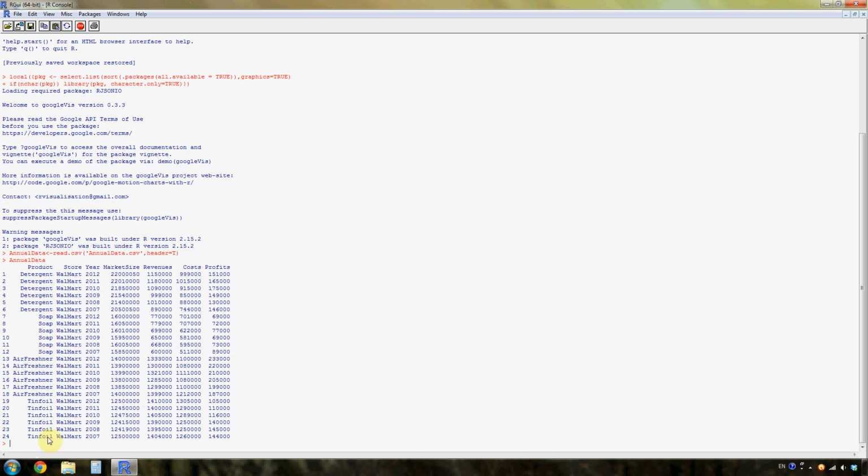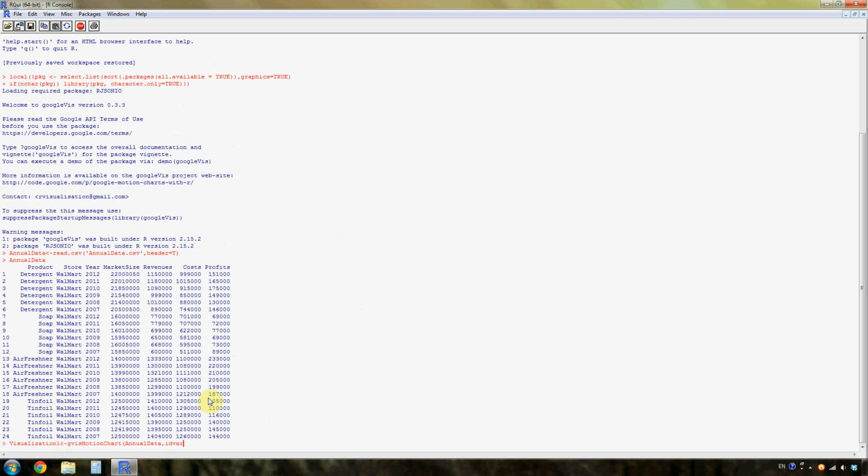I'd like to take this data and I'd like to visualize it using the Google Viz package in a way that will allow us to explore it quickly and efficiently. So I'm not going to get into the actual commands. I'll let whoever's interested in this package explore those commands on their own. But just for now, suffice it to say that the way it works is we just create an object. I'm just going to call it visualization1, and in this object we're going to store the results of the motion chart function, which is included in the Google Viz GViz package. And this function is going to take as its input this entire data set.